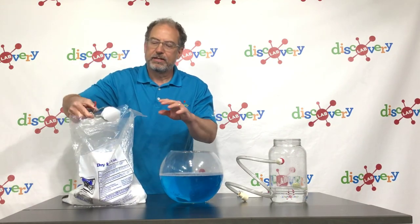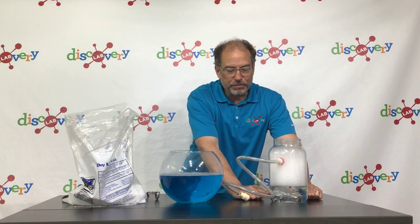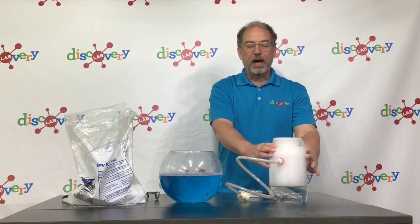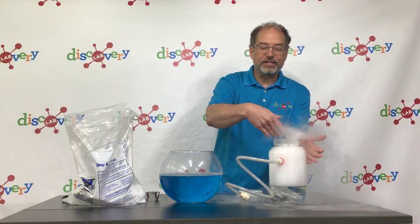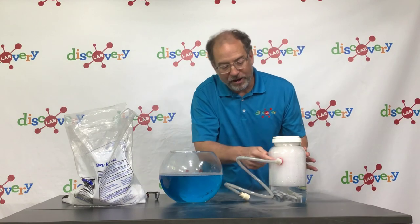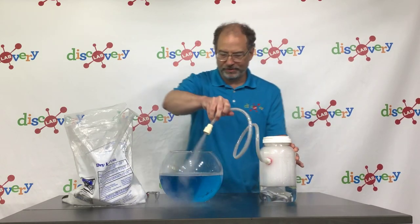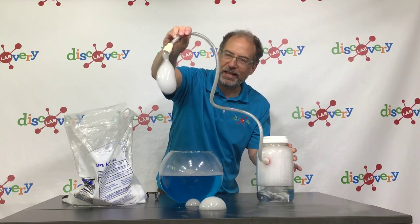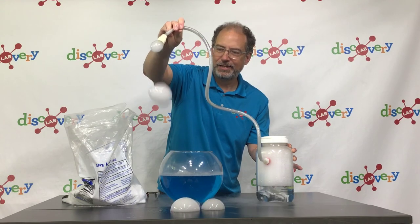I'm going to drop a piece of dry ice into the water. What's happening is the dry ice is moving from a solid to a gas and is creating this fog. The fog is actually made up of tiny, tiny ice crystals — the moisture in the air is turning into ice. If you put the lid on the container, that forces the fog out through the rubber tube and out the end. Now let's see what happens if I dip this into the bubble solution. It starts creating these bubbles, but these bubbles have fog inside. Look what happens when they hit the table and burst — you see a little burst of fog as they fall. A bubble shower!